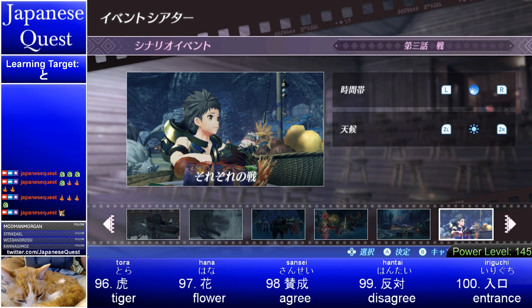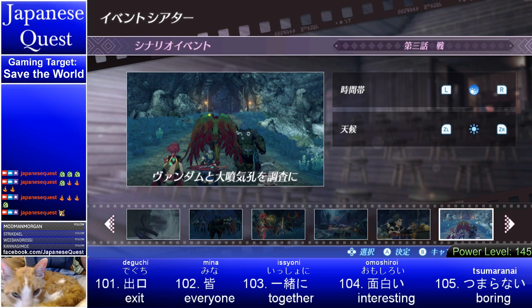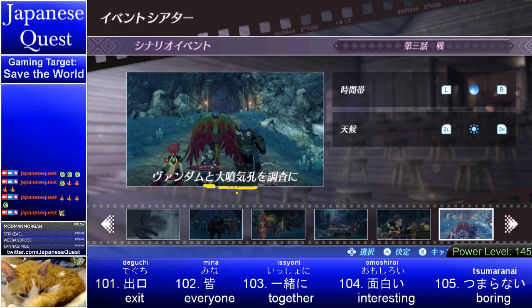Okay, so here we see a to. So let's take a look at what we see. Van Damme to. So we notice talking about the character Van Damme and something else here. Van Damme to Daifun Giro o Chosa ni. So yeah, it's basically talking about the chosa, meaning we're checking on what's happening with the environment inside this Titan. So to means so Van Damme and checking for all these weird air disturbances. So to just means and in that case.